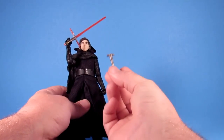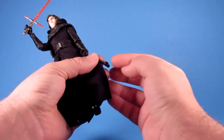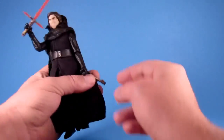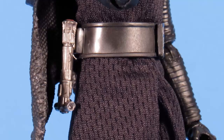Kylo comes with an unignited lightsaber too. It's got the paint details like from the second release, but there's a peg added. Not added, but more extended, because as you can see, it's on the original lightsaber. It's just made a little bit bigger. And then on the belt, they've added a slot back here, so you can hang the lightsaber hilt from his belt. It's a little bit tight, but it goes in there.